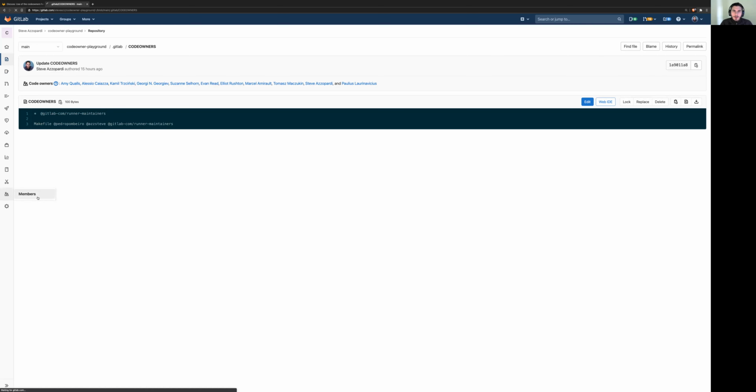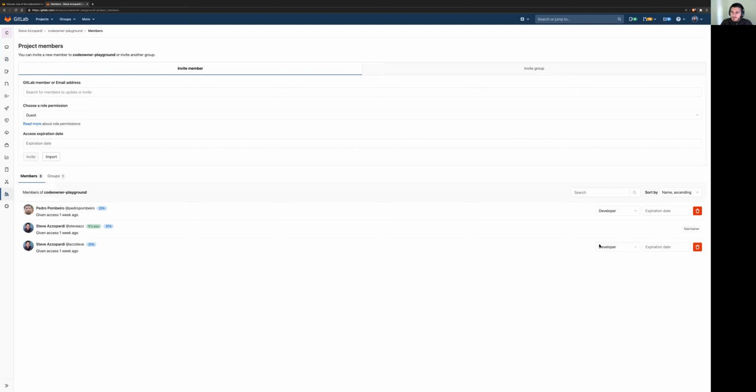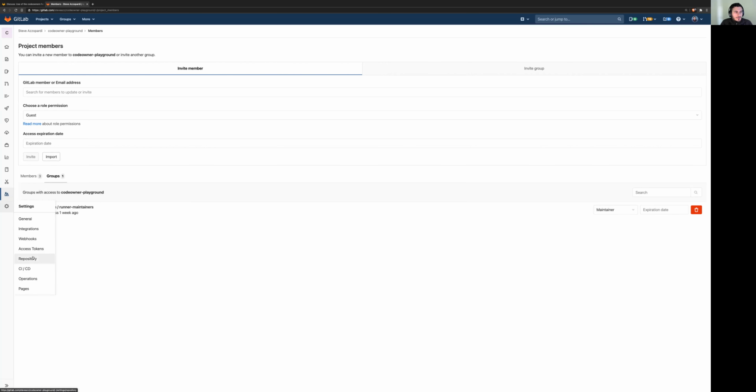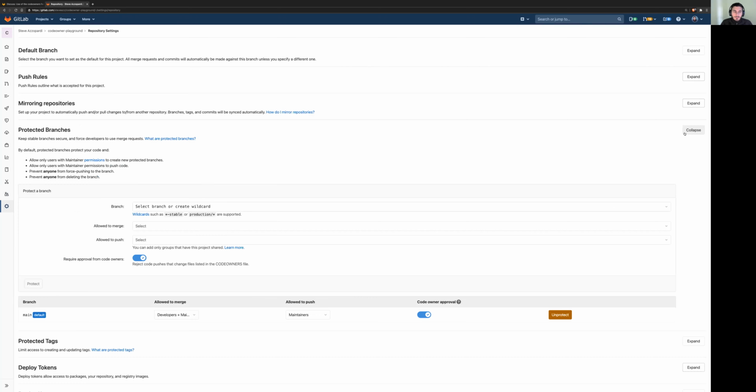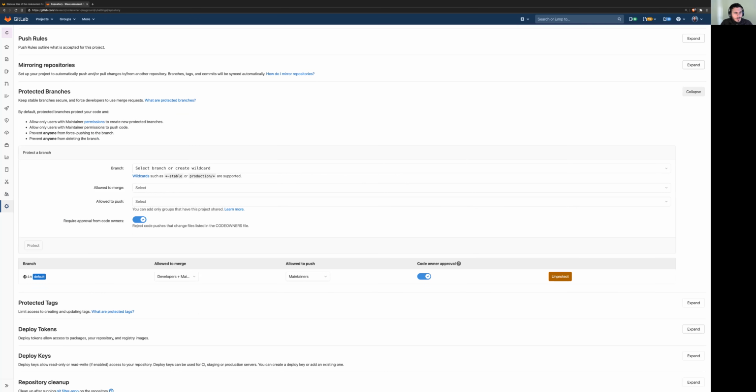If we look at our members, we can see Pedro is a developer, my personal account is a developer, and then the runner maintainers are a maintainer here. And if we look at our repository settings and look at protected branches, we have our main branch, which is the default branch.